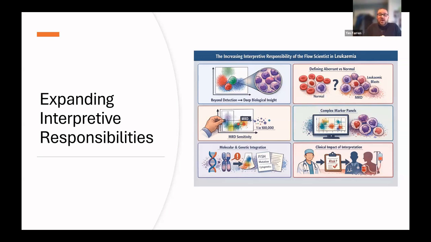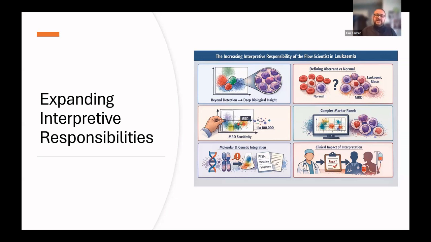I think at the same time, advances in technology have allowed us to use increasingly complex high-dimensional panels. Whilst we improve the resolution, they're also going to introduce some ambiguity, meaning we can't just rely on a simple panel of markers, but instead we have to interpret patterns across multiple parameters. I think importantly, flow cytometry findings can't be viewed in isolation. Tom mentioned this earlier. There is no one service that can work in isolation. We can't work in silos.